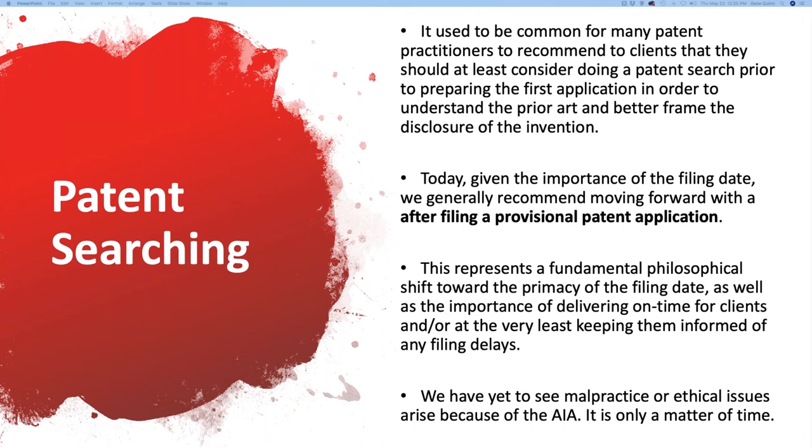But then when we went to first to file, there's some concern that if an inventor comes to you with an invention and you don't within a week get something on file at the USPTO, it may be that somebody else beats them to that, or not, as the case may be. But if someone does, have you committed some malpractice event by virtue of your delay just because of your typical practices? And so now the key is search, but search to determine sufficiency of disclosure. What is the USPTO accepting now in terms of disclosure on this topic?